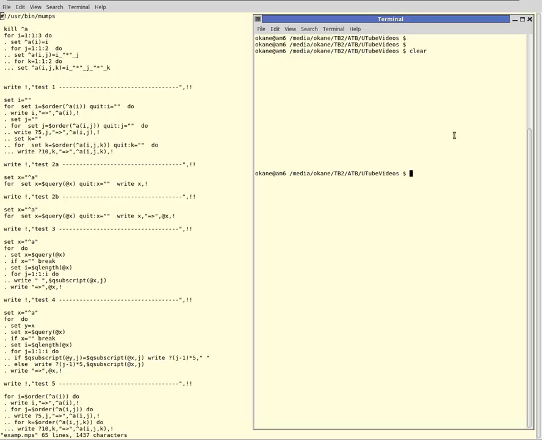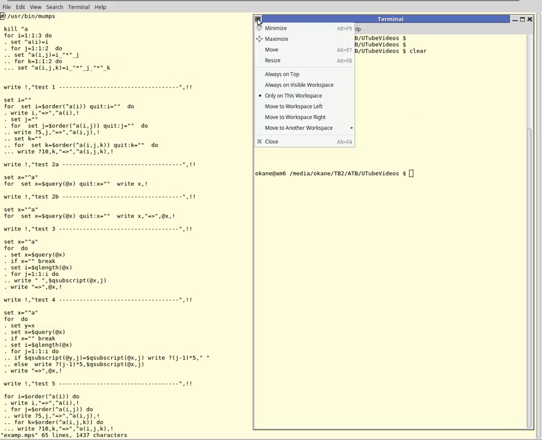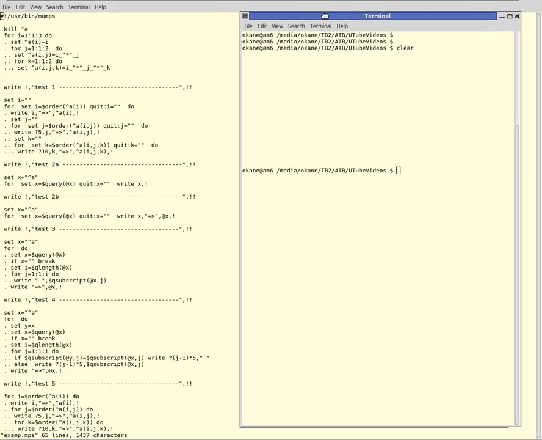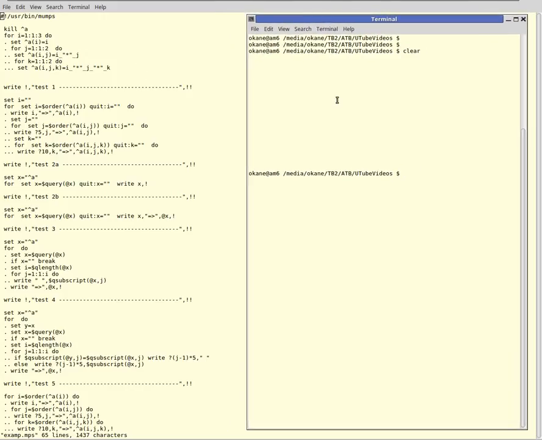Let's look at some ways of navigating global arrays. This also applies to local arrays, but it's probably more likely to be done with global arrays. First of all, up here I have two windows, by the way. Let me make sure this one is always on top. One we can look at the code, and the other one we can execute in. All right, so this is the code here.